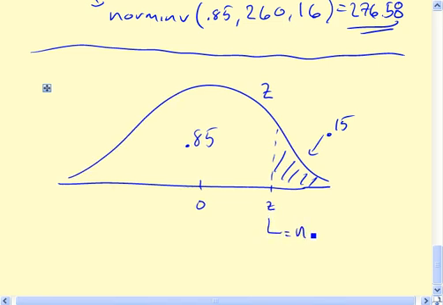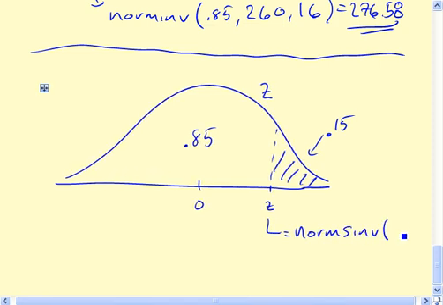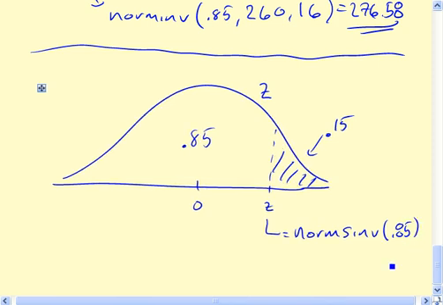So we can find this specific z value by using NORMSINV. So this is now N-O-R-M-S-I-N-V of 0.85. The S is standard normal, and all we have to do is tell it the probability, the area to the left of the value we're interested in. When it's standard normal, it already knows it's mean 0 and standard deviation 1. So let's go ahead and check that out and find out what it is.